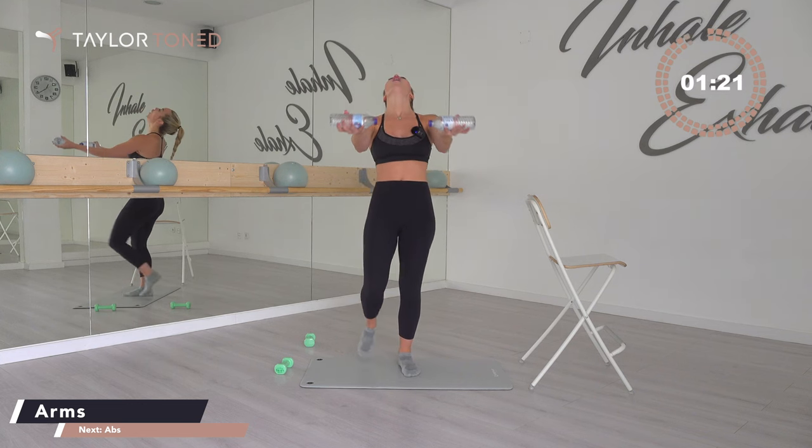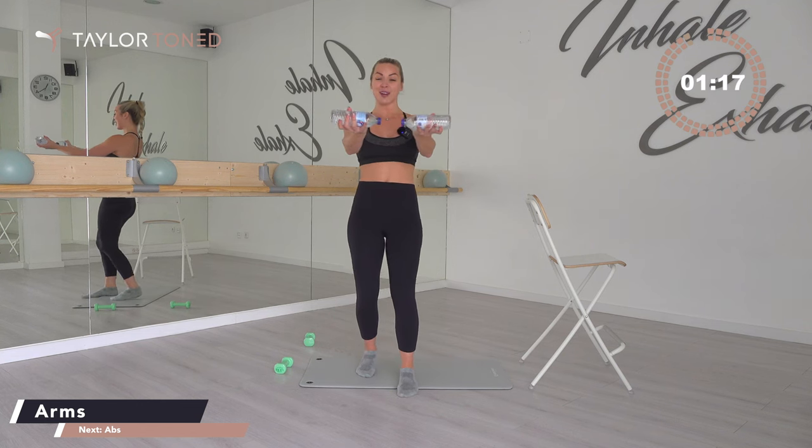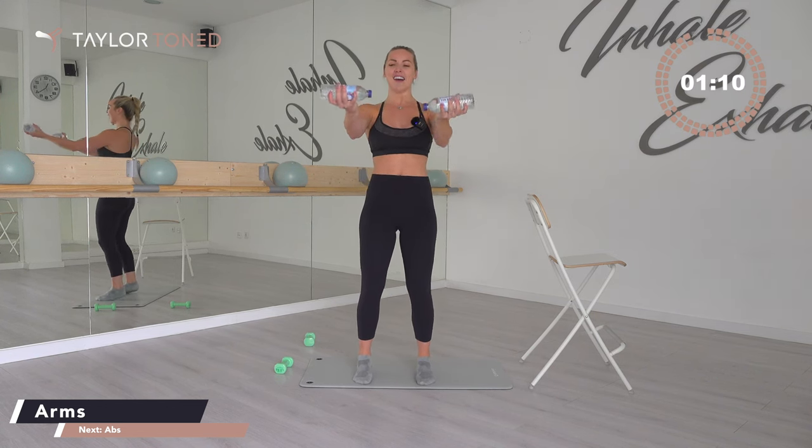Tap it, extend. Oh, extend, we can do this. Five of these. You got four, then we're going back to full range. Three, then elbows to the ribs. Two, then elbows to the ribs. One, we go.